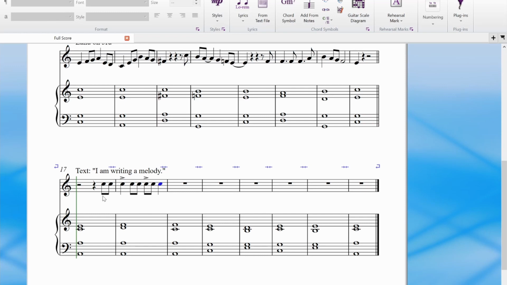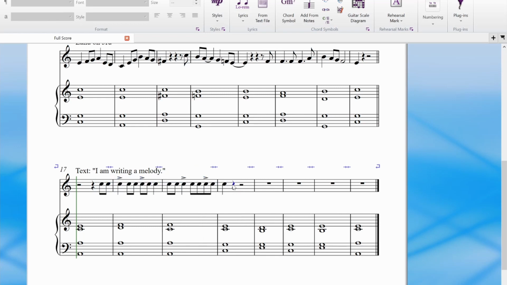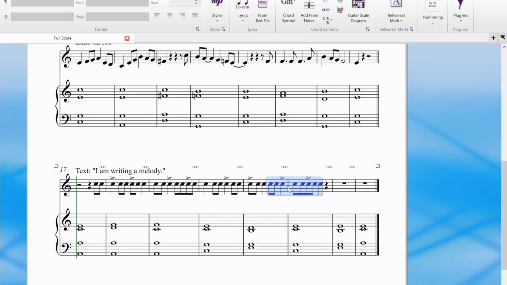So, we could offset this, so this could start on 2 instead of 4. This could be a lot longer. It could be like 3, 4, 1, 3, 4, 1, 2, 3 instead of eighth notes and quarter notes. There are infinite number of options how to do this. It could be something where we want this I am a melody to stretch across this whole thing, so it's actually a super slow rendition of the text. Or it could be something like this where we use the text a bunch and we just copy paste this just a bunch of times in a bunch of different ways. And then we've used the text to come up with our melody.